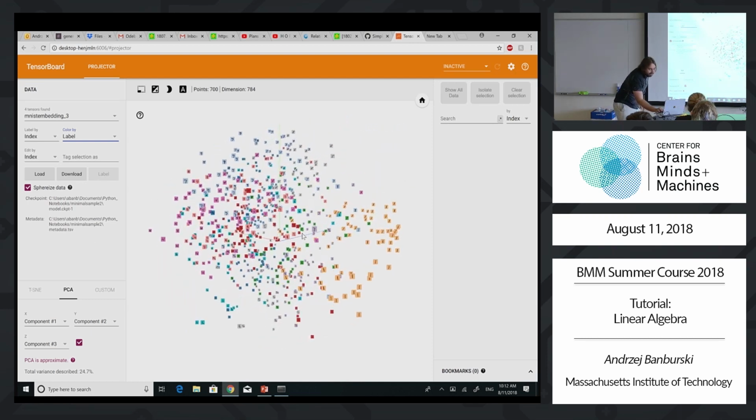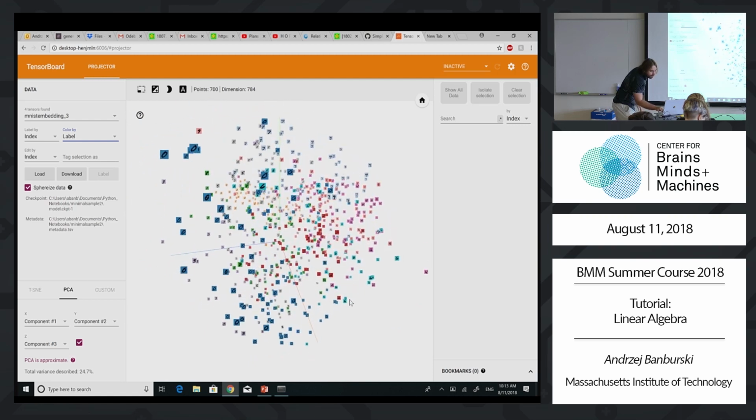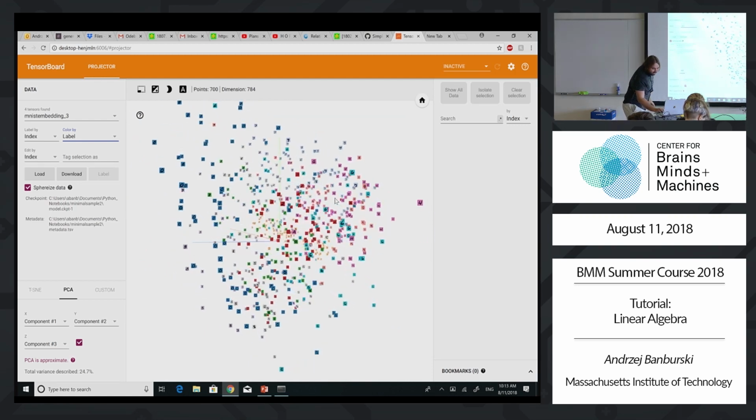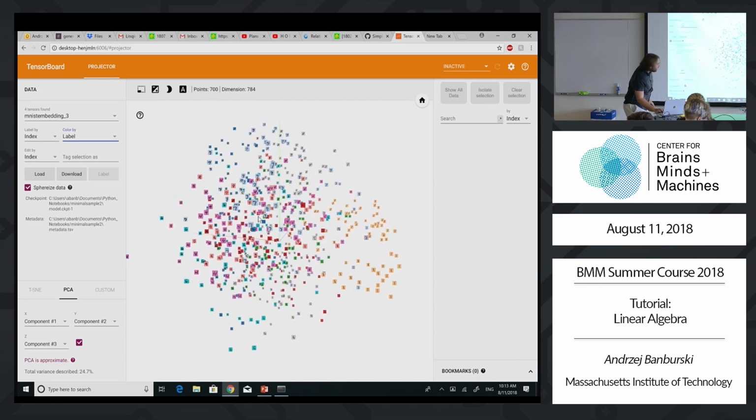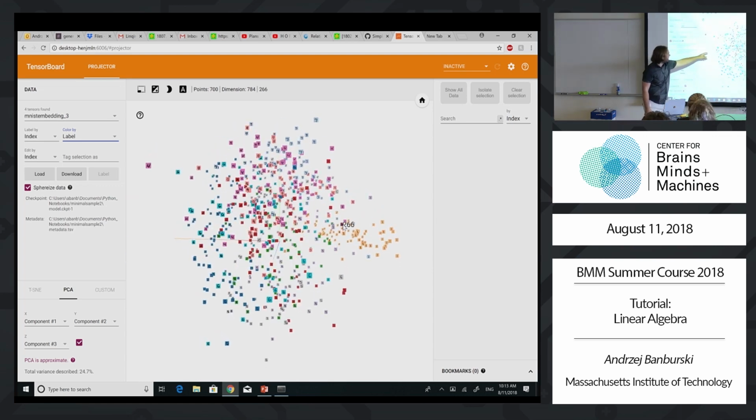So let's analyze this slightly. We immediately see that the colors are crappy. But the digits somehow clump together, and the other ones that are kind of clear are zeros. They also sit together. There is a very interesting thing that you can learn from the data, for example, that sometimes 4 and 9 are kind of similar to each other, and you can see it when you write them. You can also see sometimes that there are some failure cases, like a 7 that looks like a 1, and so on. In fact, PCA is not going to show you all the variation in the data, but in this case, PCA in 3 directions explains 25% of the variation in the data. So it allows you to get some handle on how the data looks and how it varies.